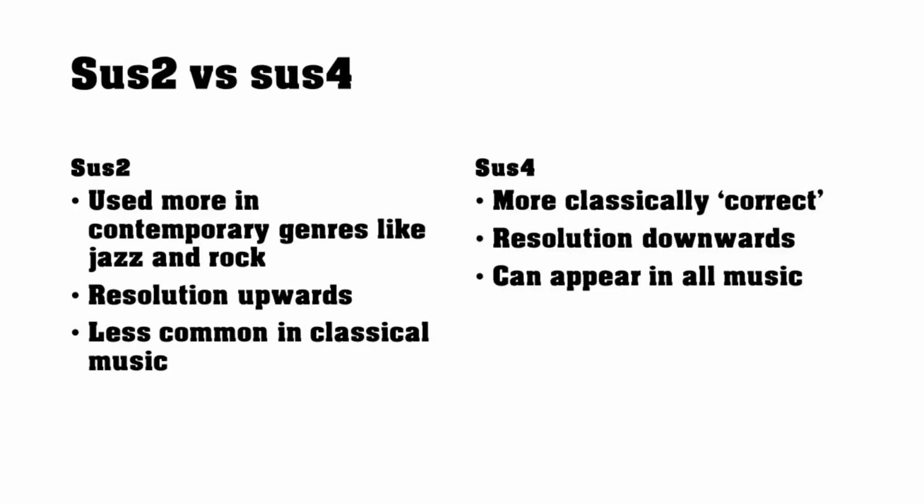There's often some debate about whether sus2 chords are even real things. Classicists will look at sus2 chords and argue that they don't really exist at all, because sus2 chords are an inversion of sus4 chords, and so technically sus2 chords don't really count. That's the classicists' argument anyway. However, a contemporary musician will understand the benefits of the two different types of sus chords more, which gives them greater flexibility. So, two sides to every coin.